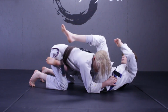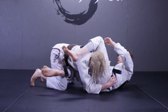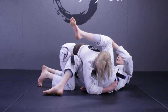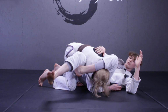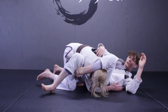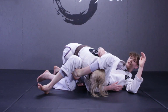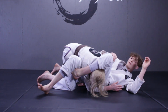So I'm going to bring my top leg, shoot it over. I'm going to bring my bottom leg that's on her hip, and I'm going to shoot that through here. Then what I'm going to do is I'm just going to put this foot on the floor to help me turn to the other side. And then here I can lock up my triangle and get a really tight lock over here on her neck. And then as you guys can notice, as I'm squeezing and pulling down here, it's pulling her shoulder into her neck. And I'm pushing this leg into her neck here. And that's what's going to create that really tight pressure on her neck and make it easy for me to get the tap.